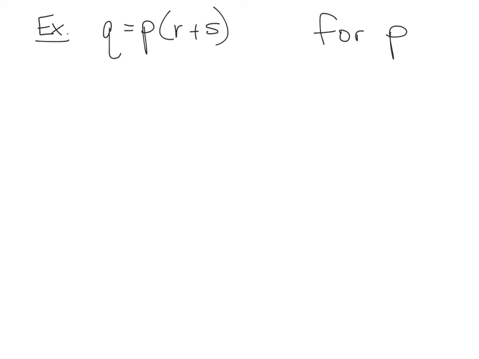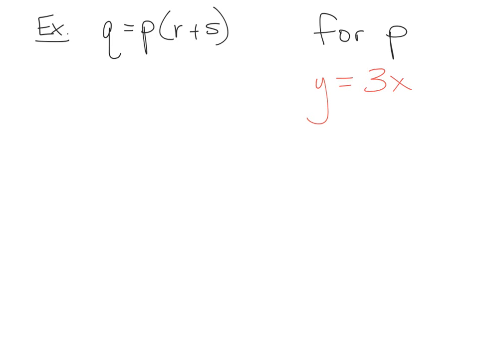Okay, so in this problem, they're giving us q equals p times (r plus s), and they want us to solve for p. Even though what you have here looks way uglier, this is no different than a problem like y equals 3x. No different. It's just there's a lot more to it.